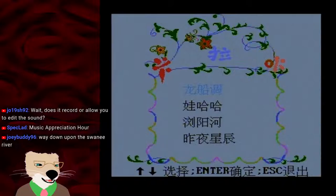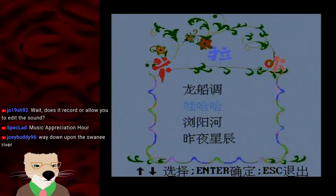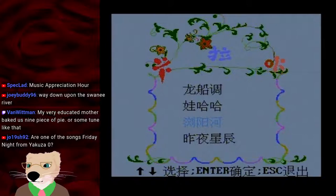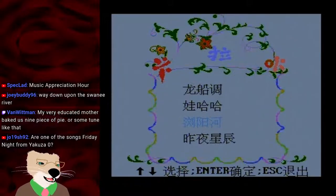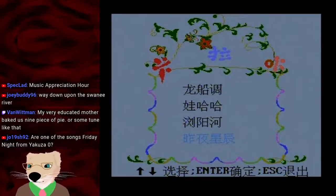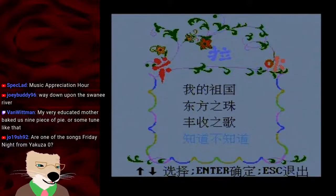What are my options? And they are? Oh, this is Dragon Boat song. Next one is a very popular Chinese folk song called Baby Haha. Basically, it's a children's song. This is also a popular folk song. It's a river, it's called Liuyang River. So we've got, the intro music is Swanee River, but if you want to go for a Chinese river, you've got that option too. This is Stars from Last Night. Oh, there's more! There's so much more!